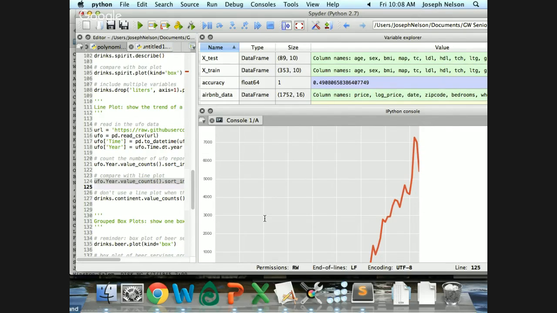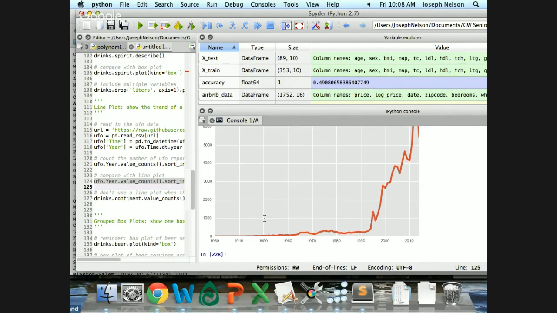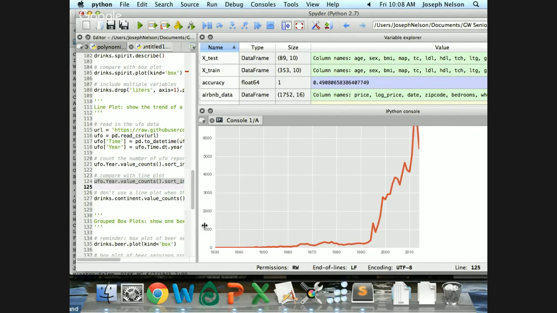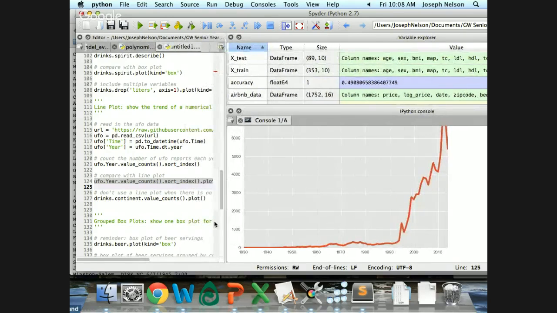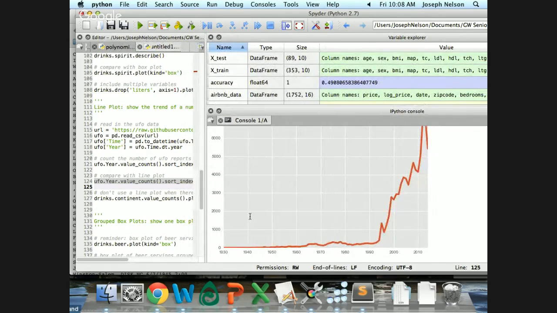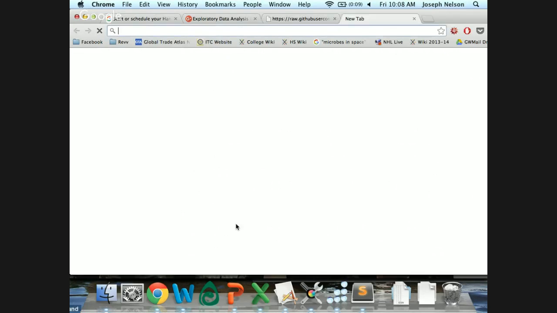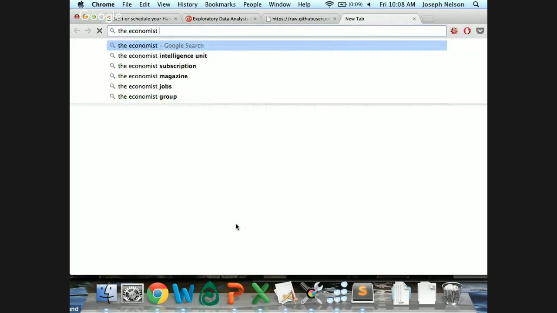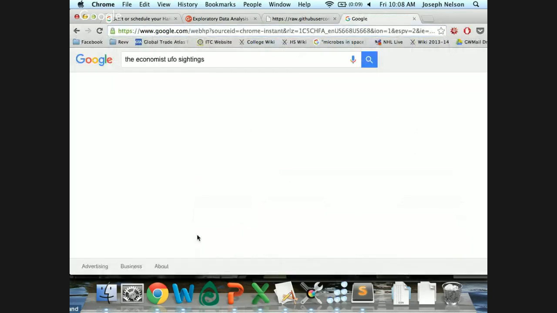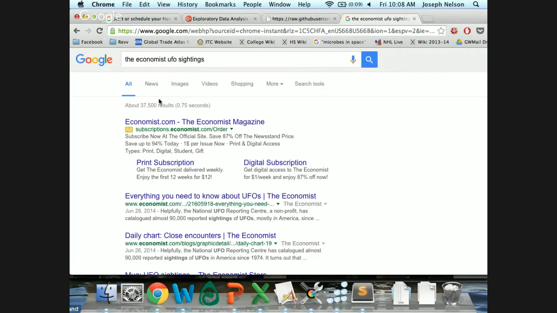It looks like the aliens are getting more active. Very much so. Or maybe there's a correlation with the number of alien TV shows. Okay, here's the best correlation I've seen for UFO sightings. This is important.